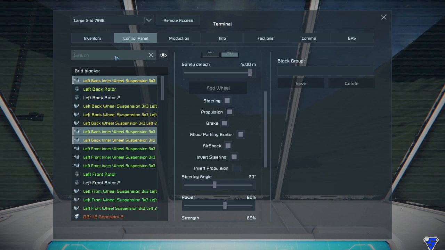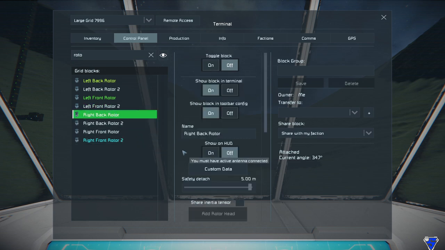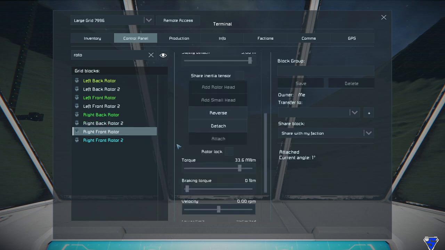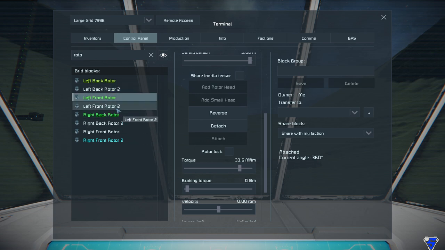And actually, while I'm here, I wanted to go through the rotors because I don't think all of them unlocked. So that one's unlocked. That one's unlocked. That one is unlocked. Well, maybe they did all unlock. Nope, they all unlocked. Okay. Sure didn't feel like it. Braking torque. Care about any of that? Don't think so.